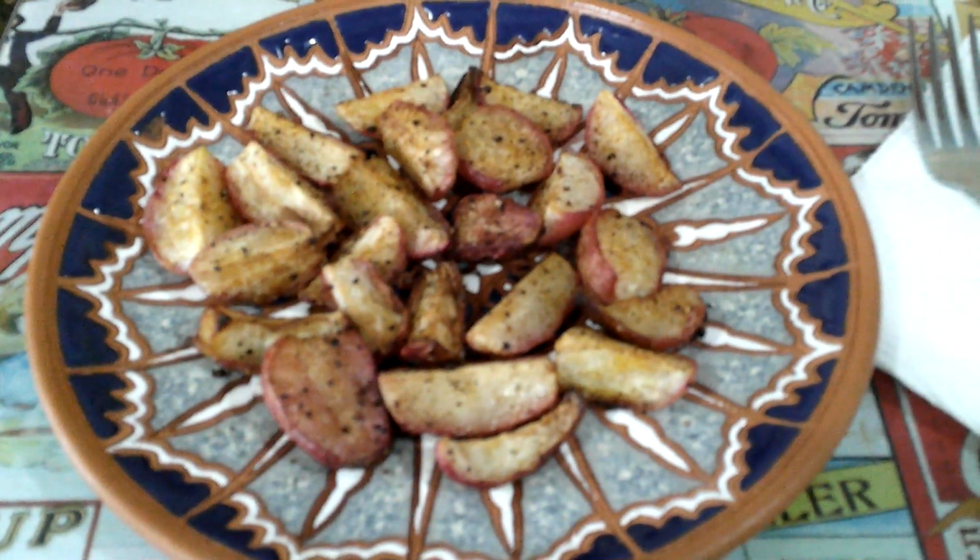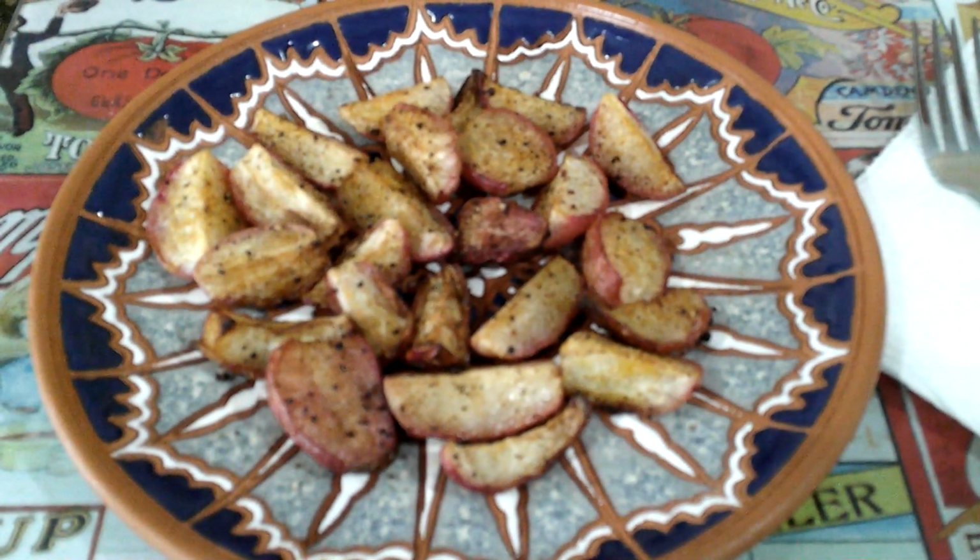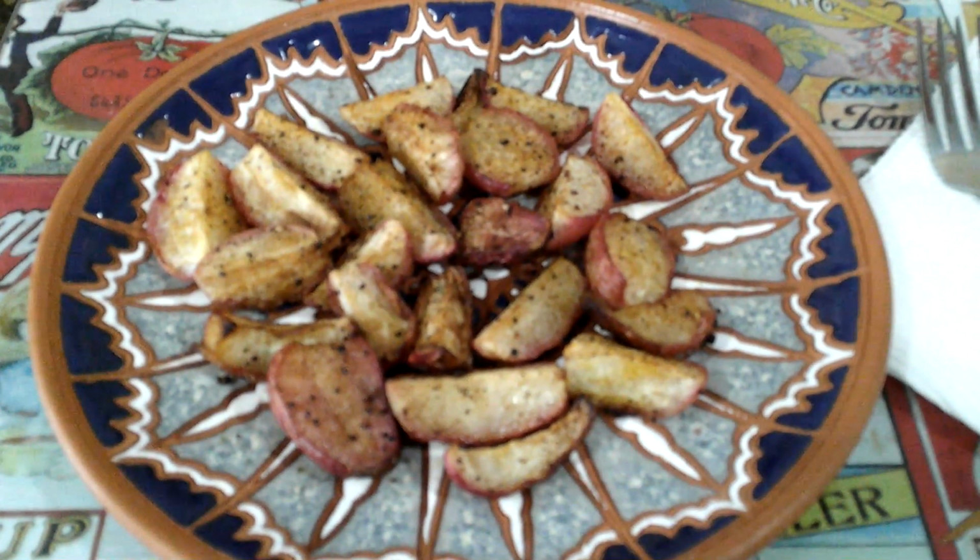Okay everyone, here are our baked radishes. We cooked them for about 25-35 minutes at 375 degrees Fahrenheit.